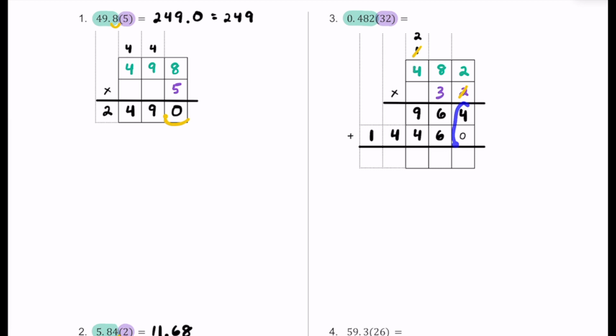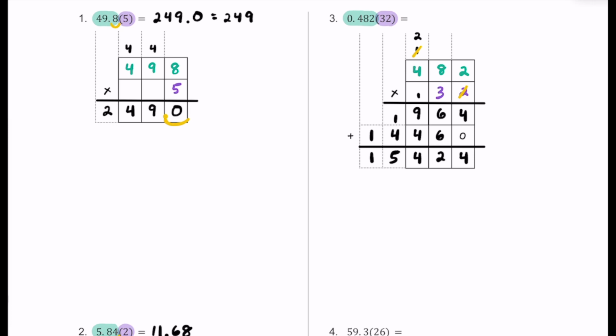So if we go ahead and add 4 plus 0, that's going to equal 4. Then we're going to go ahead and add 6 plus 6. That's going to be 12. We'll put the 2, carry the 1. After that, we have 1 plus 9 is going to be 10. 10 plus 4 is 14. Put the 4 and then carry the 1. Then we have 1 plus 4. That's going to equal 5. And then finally, we can take this 1 over here and just bring it straight down.